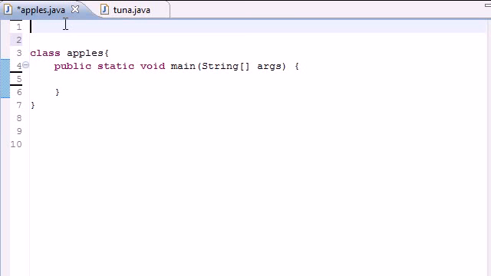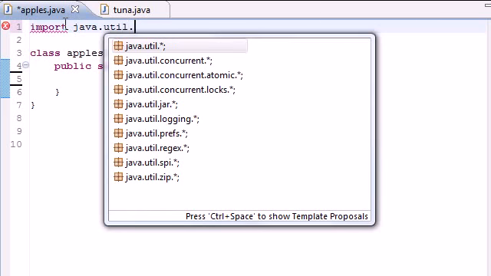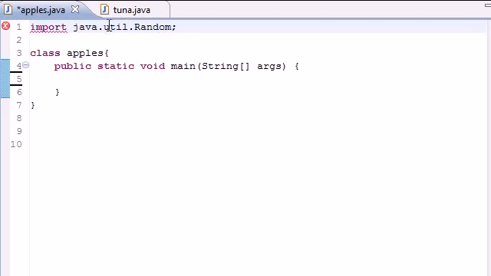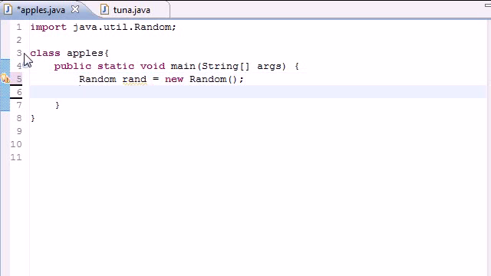Of course we need a random number generator, so let's go ahead and import java.util.Random, and now once we've imported that we can use it. So let's go ahead and put Random. I'm going to call my object rand and set it equal to new Random, and we don't need any parameters for that. And now let's go ahead and make a frequency array. Just name it freq or whatever, and set it equal to new int[7].